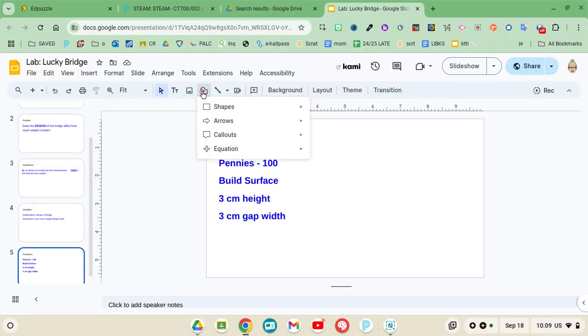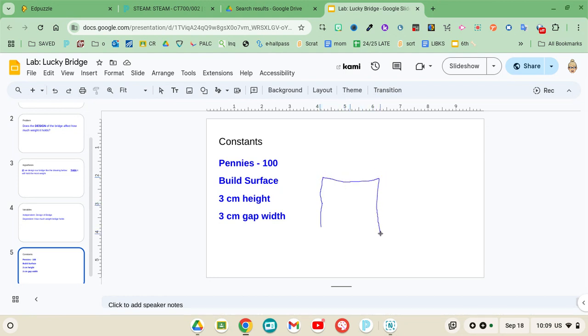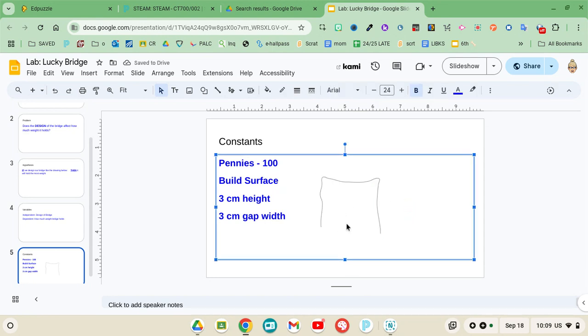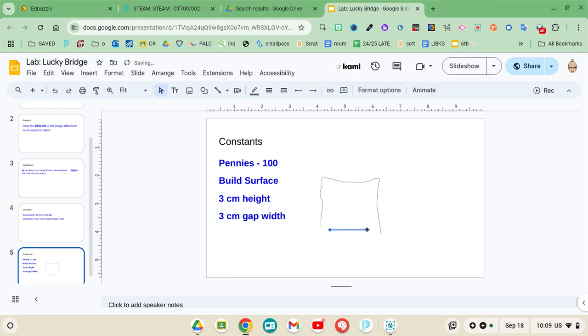If we talk about the gap and the height, just to draw that out for you so that you can see for tomorrow when we start building, and get my scribble tool, you can draw 3 centimeters high with your pennies, and the span of the bridge is what goes across. Okay, there has to be a gap in here of 3 centimeters. So this space here, nothing can be right here where I've drawn my line. There needs to be 3 centimeters between pole and pole, and the span has to be 3 centimeters long. Okay, so that's that. Go ahead and copy those down onto your lab report.